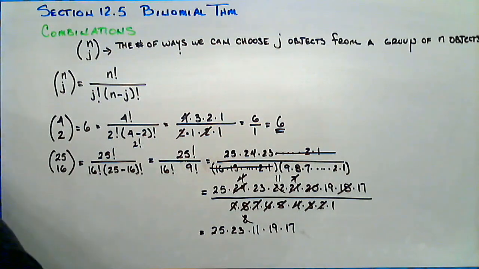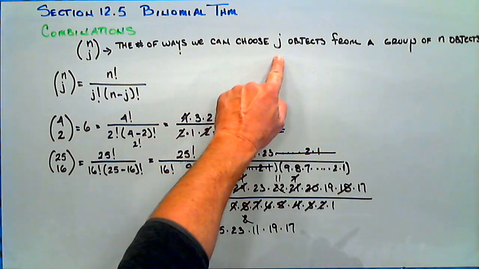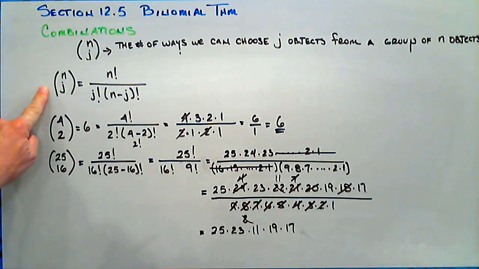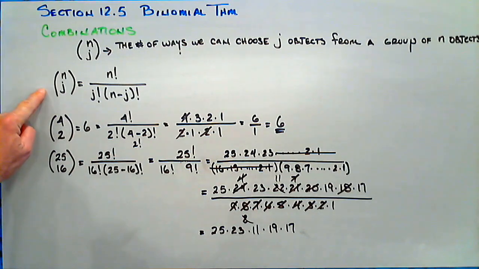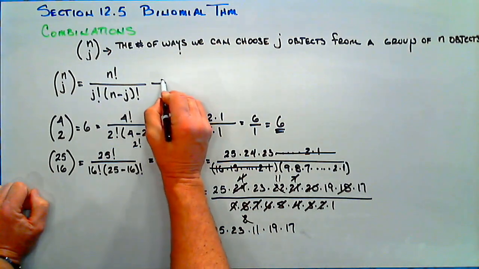All right, where is all of this taking us, right? We've now met Pascal's triangle. We met our combination. How many ways can we choose j objects from a group of n of them? And we noticed that this actually ties into Pascal's triangle, doesn't it? This gets us our coefficients, right?